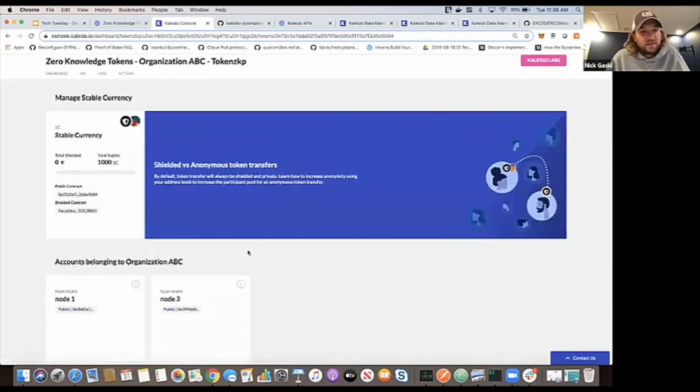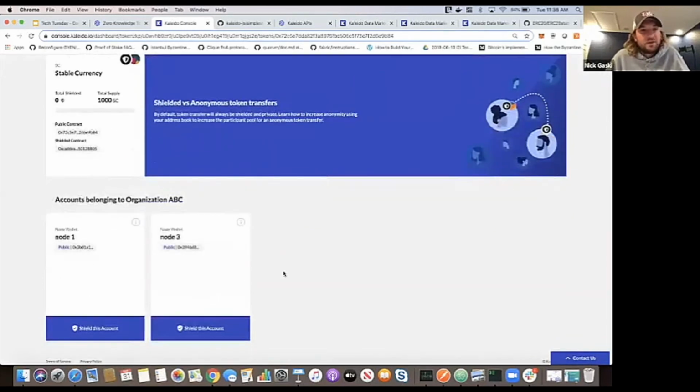So now what we can do is shield an account. We only have a single account on each node, and this is the one that actually owns that balance. So I'll shield this account, and this is going to create a corresponding account that lives inside of that ZSC that can receive or send back out those fungible shielded tokens.